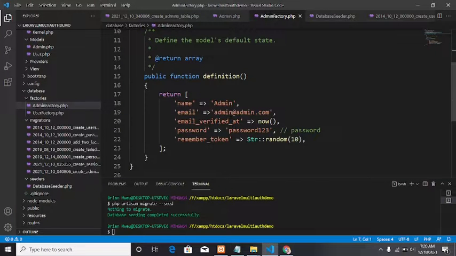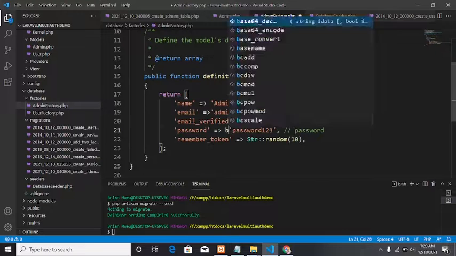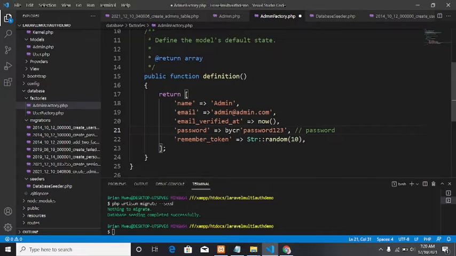Within this one, let me try something called bcrypt. What this is going to do is generate the hash text, so that we do not have the password displayed the way you have just seen.